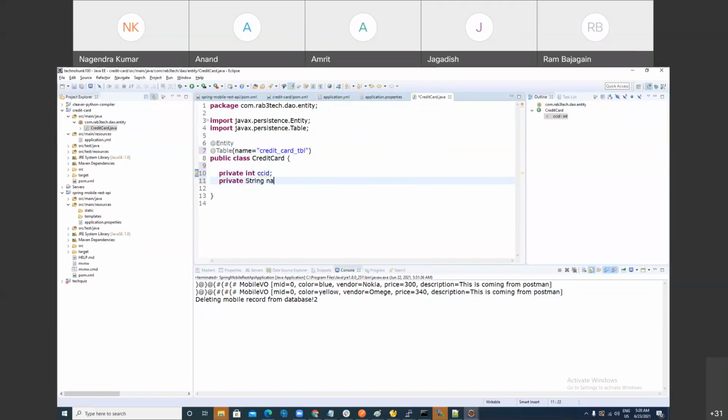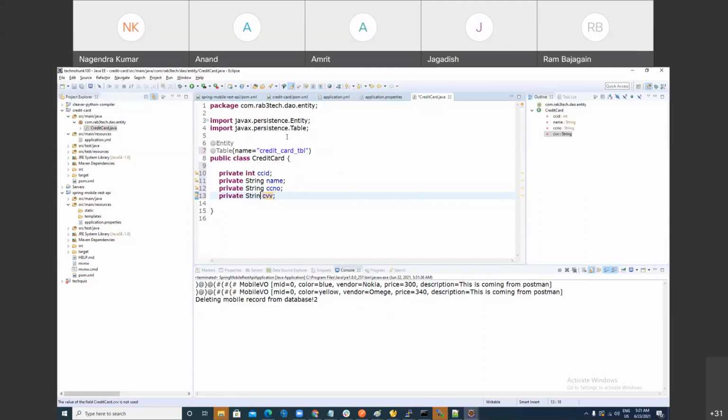Private, in order to achieve encapsulation. Name of the card: private string card number CC number, private CCID.